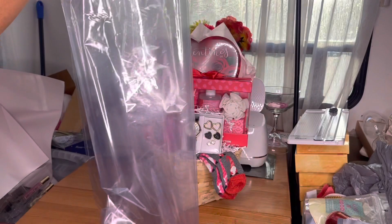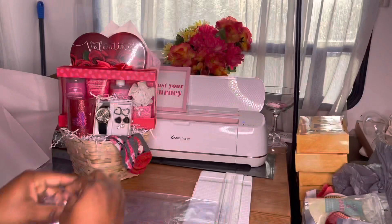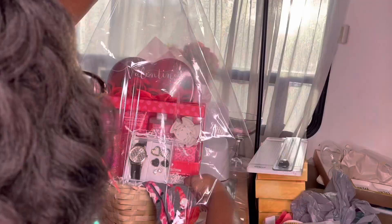So next we're taking this super large shrink wrap bag — it's 30 by 24, I believe. What I'm doing is just folding it down because I am definitely going to cut most of this off with my little Cricut vinyl cutter, but I use it for other things too — it comes in handy. If you don't have one, get you one. I have two open sides, which works perfectly for me. Sometimes the bags work as a whole and then sometimes they don't. I just cut them up and do whatever I need to do with them. I don't really like the rolls, but it is what it is.